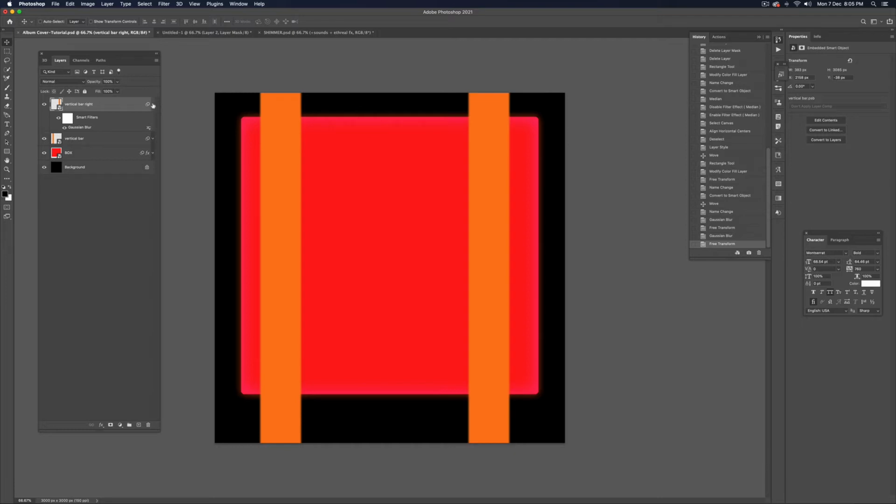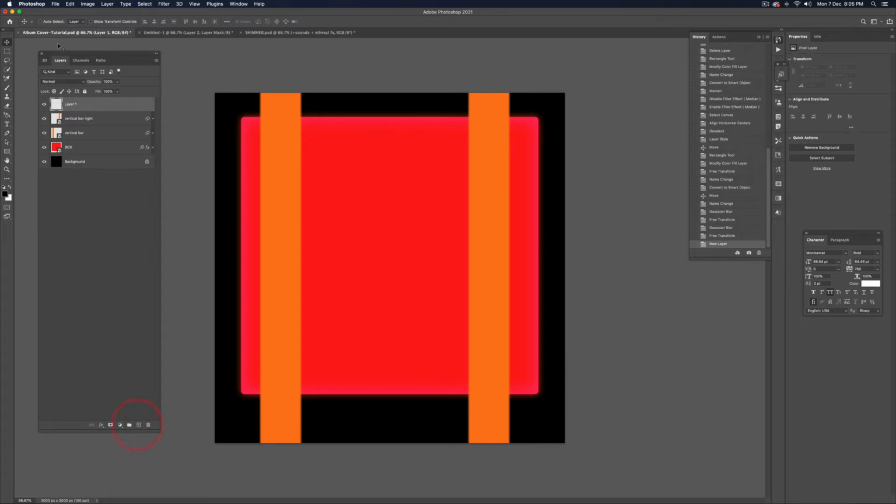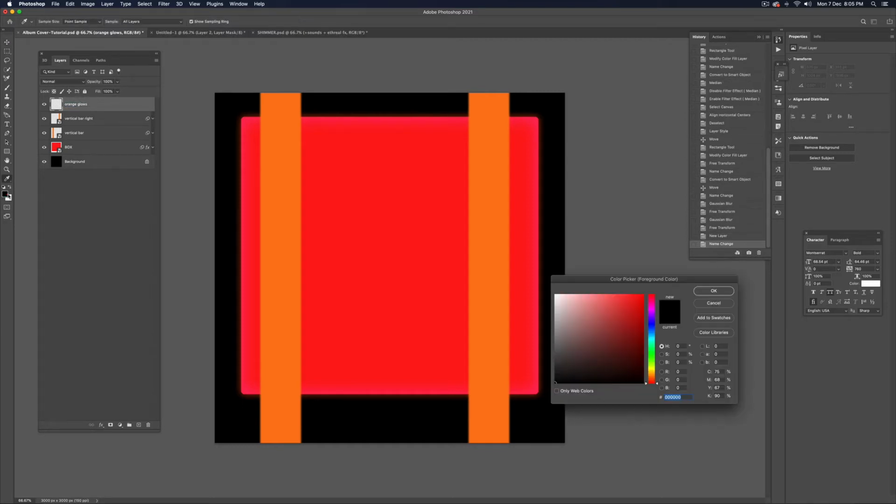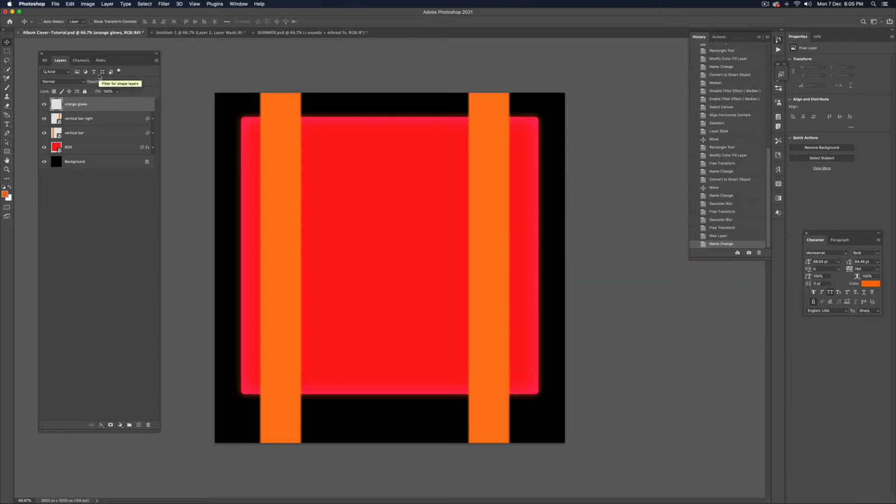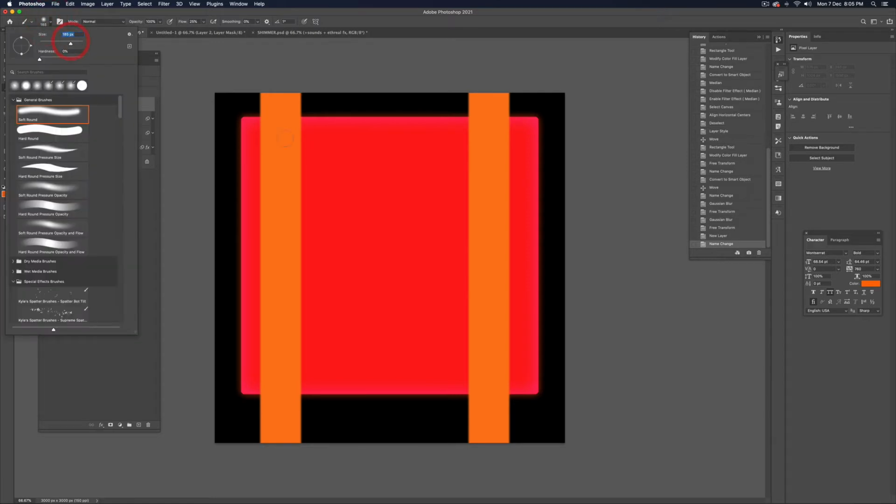Then what I did was I added some glows manually. So I created a new layer. I'll call these orange glows, and then you want to select an orange, something like that. Make sure your brush tool is selected, press B on the keyboard, bring down your size a bit, somewhere like that. And I've got 1040 here. As you can see, it's random again.